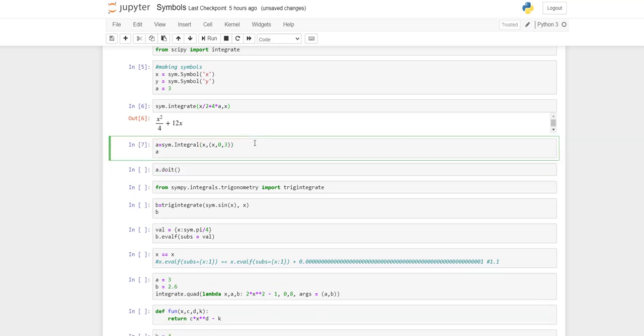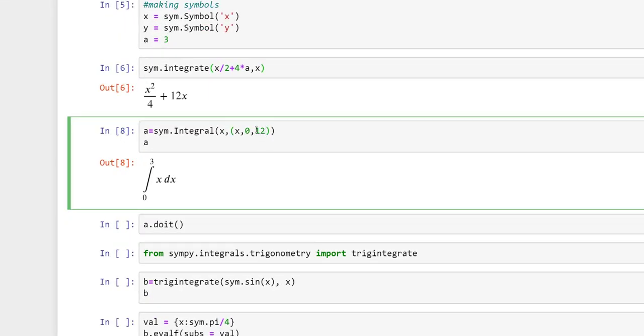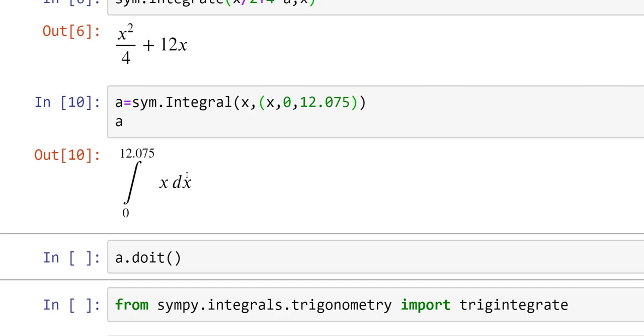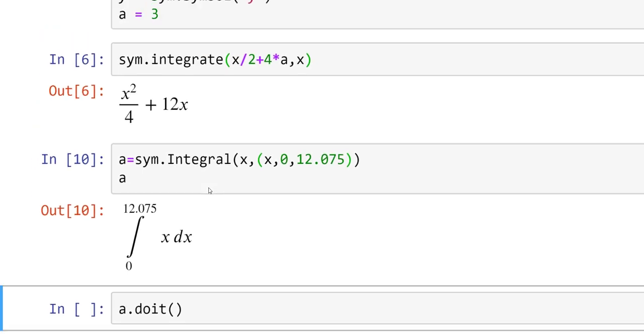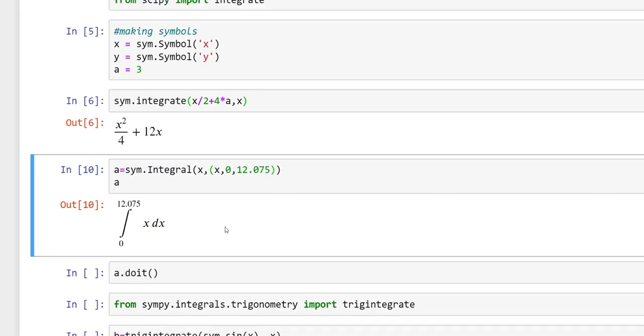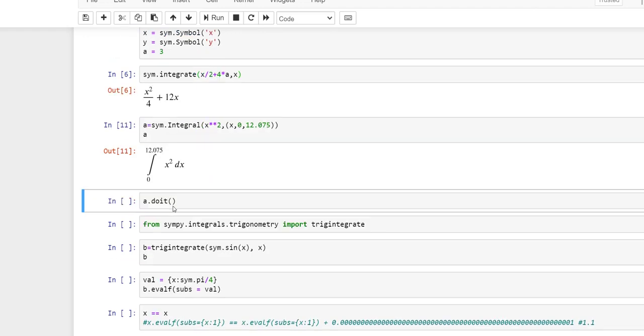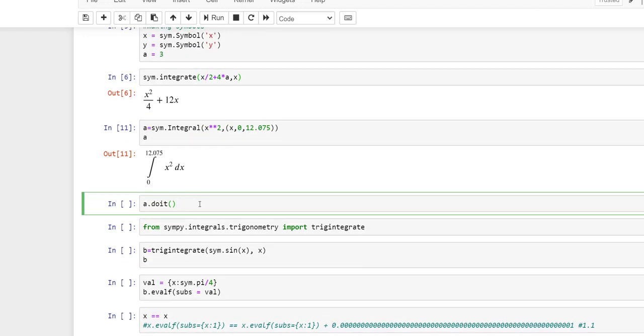And let's see how it works. Yep, works fine. I can update it to be 12 if I want to. I can make it something weird. And this is not evaluated, and it notes, hey, I'm going to integrate with respect to X. Okay, so I have that. Let's exponentiate it. Why not? Okay, and now there's a simple comment. This is just the doit method.